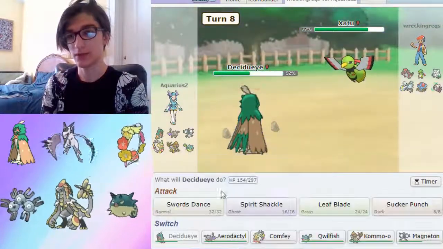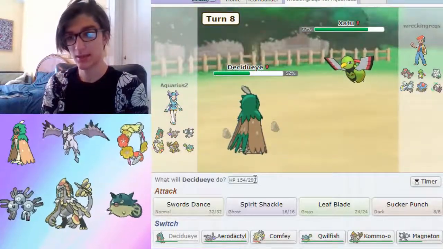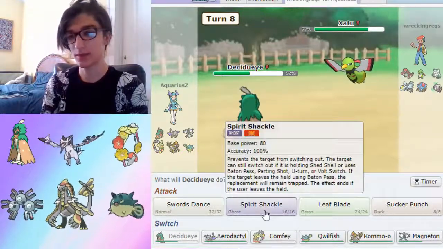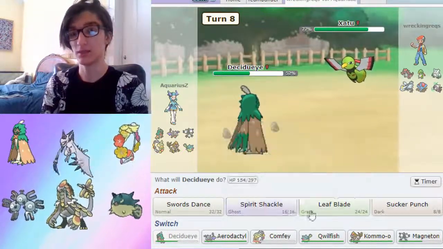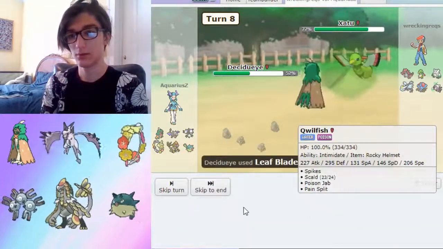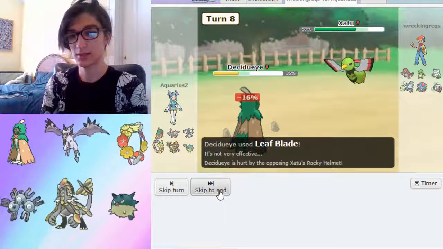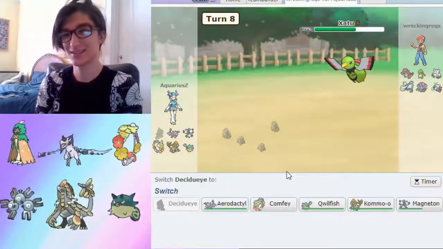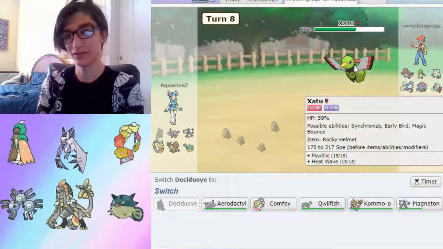I'm actually not feeling too great about this game, because I think that despite his team having sort of some weird stuff, it doesn't match up that well versus me. Or it matches up very well versus me, I should say. I'm going to go for Leaf Blade. Nope. Wow. Yikes. Yikes. Yikes. I thought he was going to switch out. Spirit Shackle would have killed him.